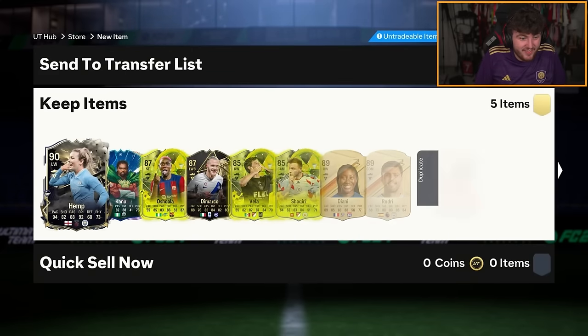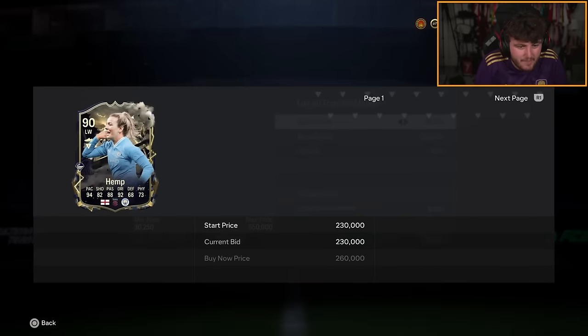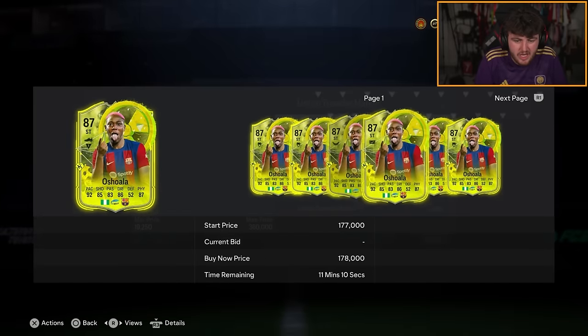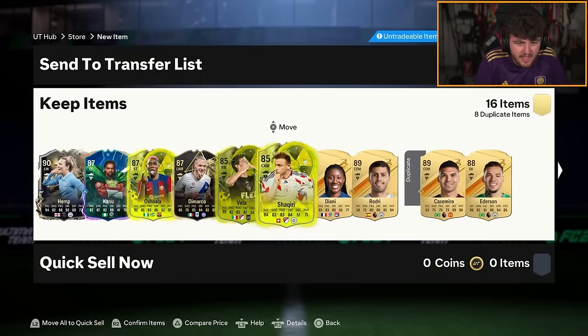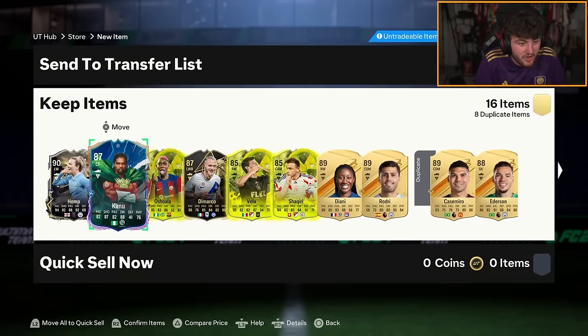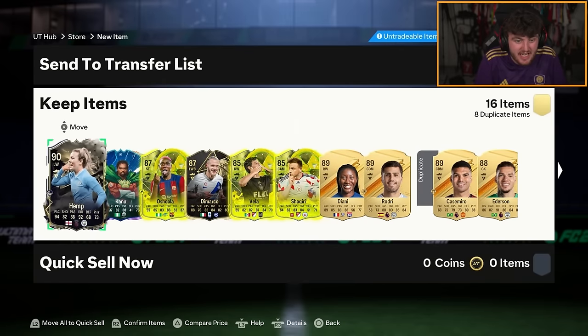That's actually really good. This just doesn't feel right because we've just had the same players over and over again. But we get Hemp, who's like 230k. Oshwala, who's like another 100 and something k. No Kim Little in there as well. That's actually a really, really good one. That is a really good one. We'll happily take that one, EA. Thank you very much. That is a solid one, to be fair. I think Oshwala and Hemp are both class cards.